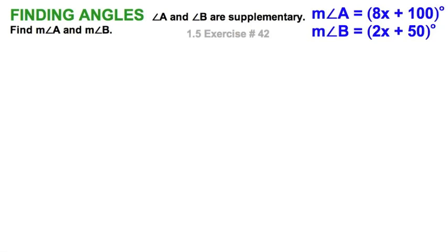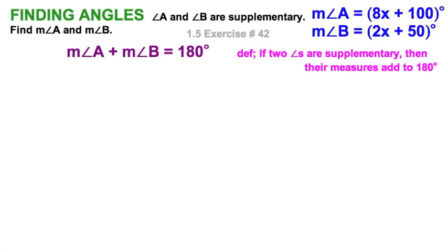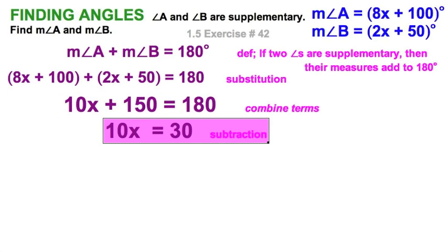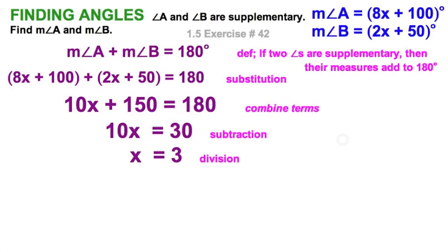Let's do another exercise involving algebra. Just like the last one, we're solving for the measures of angle a and b. This time, they're supplements. Just like last time, we've got two variable expressions. Set up the equation. We know the two angles add to 180 degrees - that's the definition of a supplement. I perform the substitution. And I'm going to combine the terms. By now you've got this down. In this case, I'm going to subtract and divide. And I've solved for the variable x.